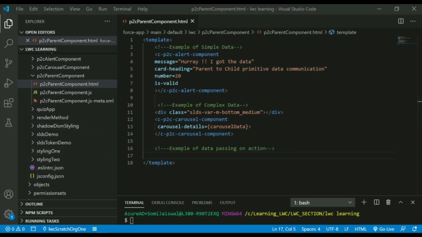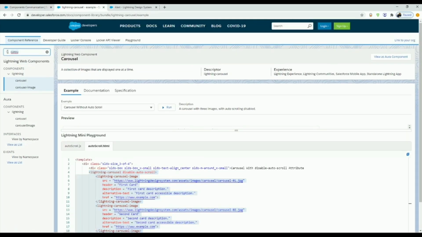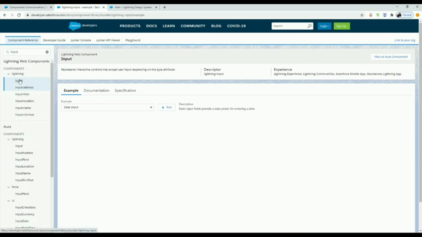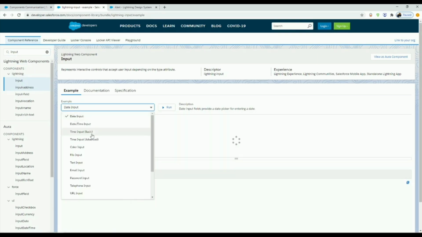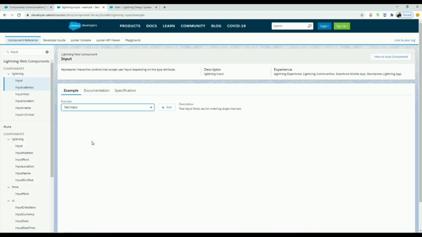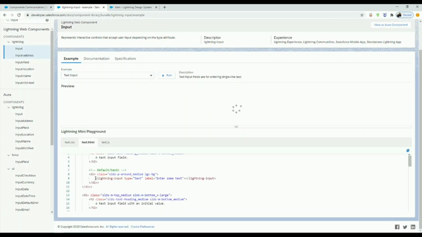And to pass the action, first we need to create the input field. To create the input field, I will go to our library, that is the component reference. Here I'll type input. If you have the code, you don't need to type the code. You should know where to look. So in the drop down, you look into the text input, and from here, you just copy paste any input just to get the exact design.